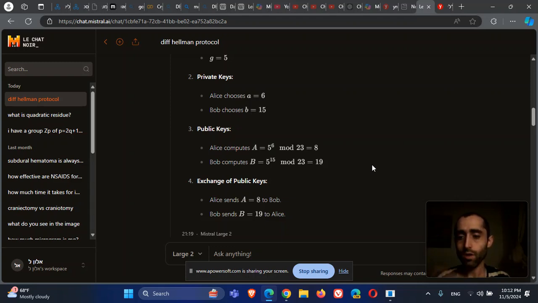After they share it, each one of them raises it to the power of their secret, private key, small a or small b. Alice gets g to the power of b from Bob, takes it to the power of a and creates g to the power of ba. Bob gets g to the power of a, takes it to the power of b and creates g to the power of ab. So both created g to the power of ab mod p. So both have the same secret key using the public area to create this. This is the Diffie-Hellman algorithm.